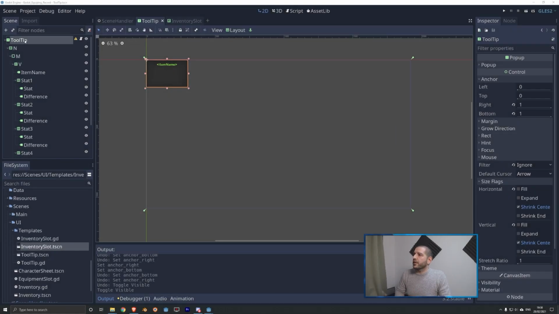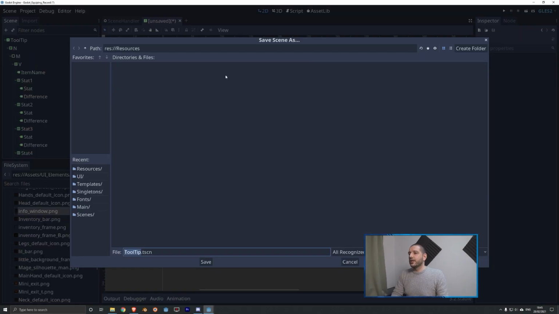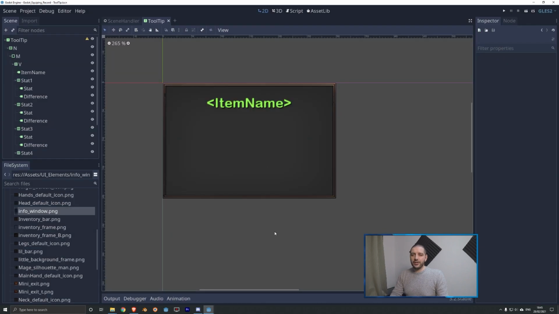Also, make sure that with Tooltip selected, you reset your anchors, which by default are set to all 4 corners of the viewport, as you can see right here. By clicking these 2 undo buttons right there, you can set that anchor to the beginning again, which will make sure that the tooltip doesn't resize itself when you spawn it into the UI. Lastly, we of course have to save the scene, so we'll save it under our scenes, our UI scenes, and in this case I'm going to use this as a template, as that's what it sort of is, and I'll save it as a tooltip.